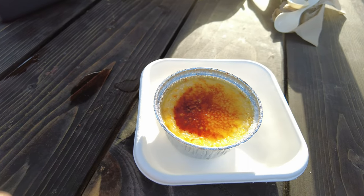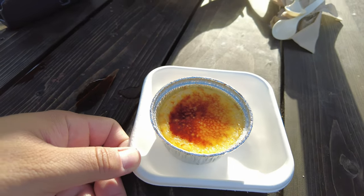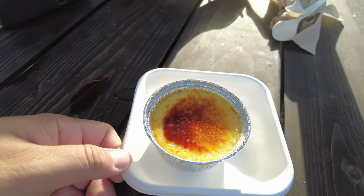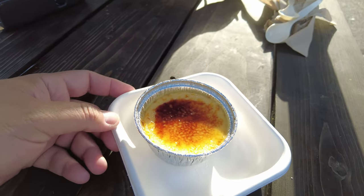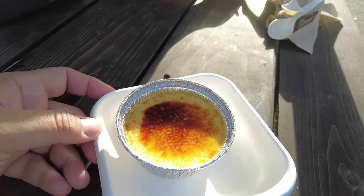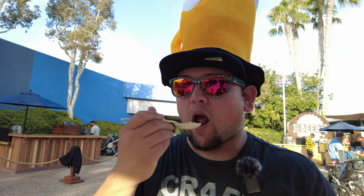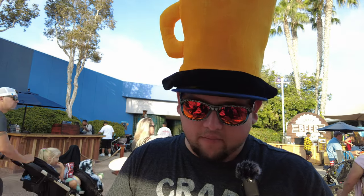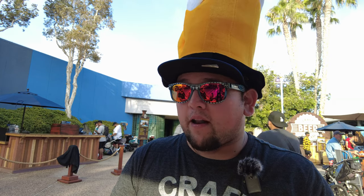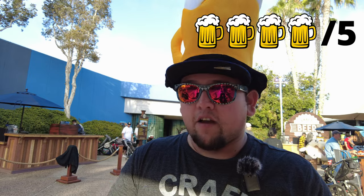And I think the final thing we're going to get for today is a little dessert. So we went back to Wheatley Good Sweets to get the Cali Creamin' Brulee. So this is going to be a vanilla ale creme brulee made with Mother Earth Brew Cali Creamin' Ale. It looks pretty good. There you go. That's pretty good. That is really good. I definitely had a better creme brulee before in my life, but as creme brulees go, this is actually really good. I'm going to give it a 4 out of 5.